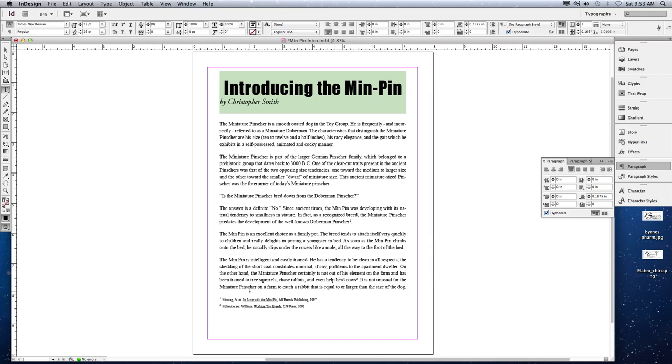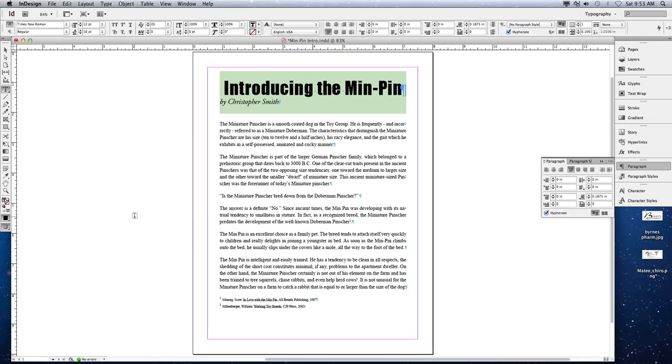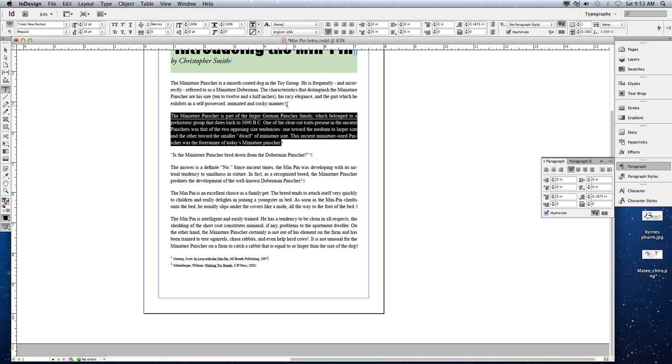Now let's actually apply some paragraph indents. When I work in Microsoft Word, or any word processing program, I like to see things that you normally can't see. InDesign's no different. If I come up to Type on the menu and go down to the very bottom of the menu where it says Show Hidden Characters, click on that. We're probably going to leave this on. When I do Show Hidden Characters, I see these blue markers all over the place. This right here, this backwards looking P, is called a paragraph marker. That represents a place where a user hit enter. Anytime you hit enter, it puts in a paragraph break. These blue dots here represent spaces, anytime someone has hit a space. Because this is in a paragraph block, it's separated by a paragraph marker and a paragraph marker, so it functions as its own little piece.